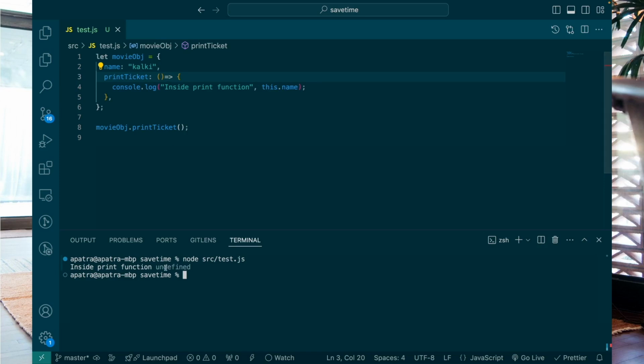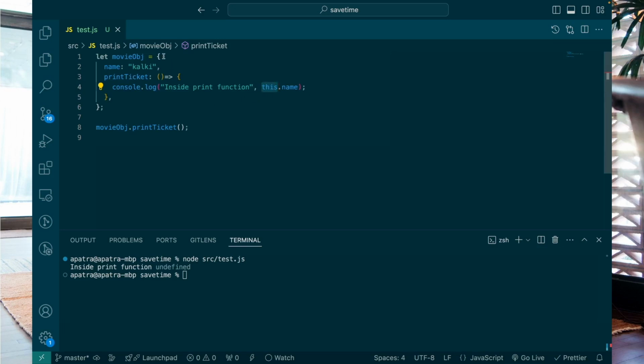So the difference you can check it out. Previously the normal function was giving me the calculate, but now it's giving me undefined. So the arrow function doesn't mind this. Actually, it doesn't own this. The this value of an arrow function is inherited from the parent scope. If you try to access this inside an arrow function, then this will come from the parent scope.